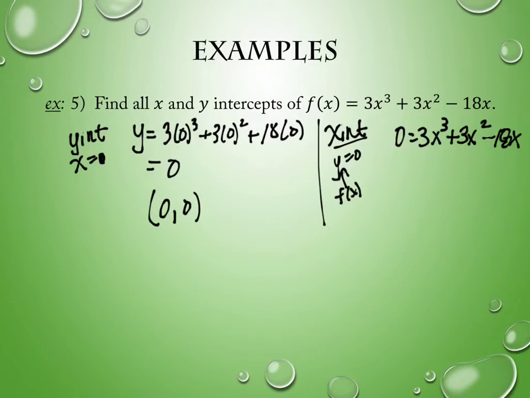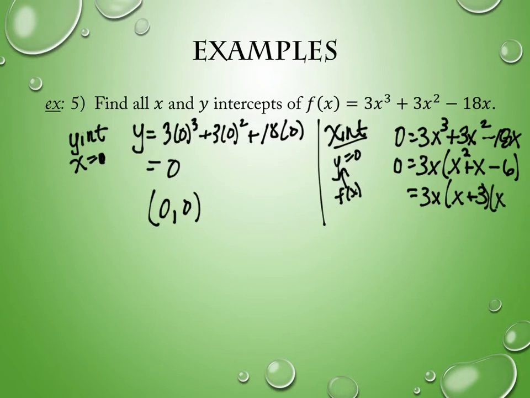All right, so for starters, you'll notice there's a 3 common to all the terms, so we'll factor a 3 out. Oh, I'm sorry, and an x common to all the terms as well. Okay, going a little too fast, 3 and x. And then I've got an x squared plus x minus 6. And if I keep going one more step, it'll be in factored form. It'll be x plus 3, x minus 2.